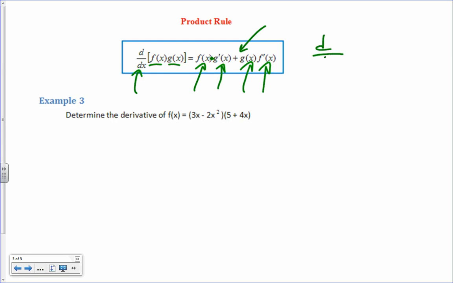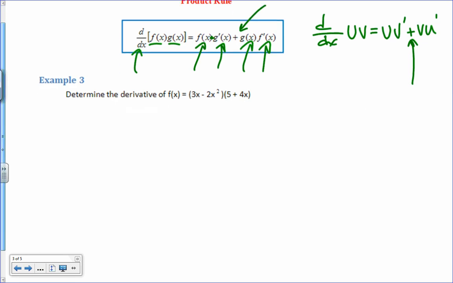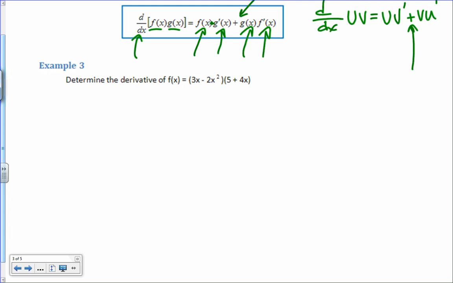I'm not sure what letter I want to put here, but we'll just do that. The derivative of u times v is u v prime plus v u prime. So it's really the same rule, just shortened up. And seeing it's plus, does it really matter what order I do it in? I just know I take one of them times the derivative of the other and then flip-flop it when I do the next part. So that's the nice thing about the product rule; same thing with multiplication, it is commutative. Well, let's try this.